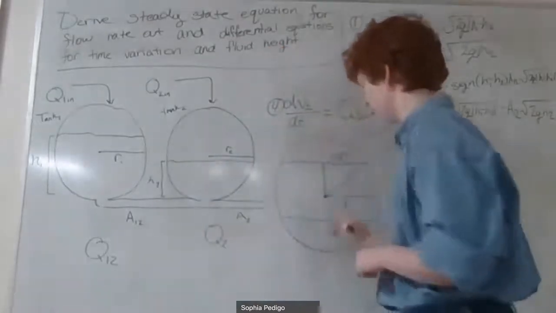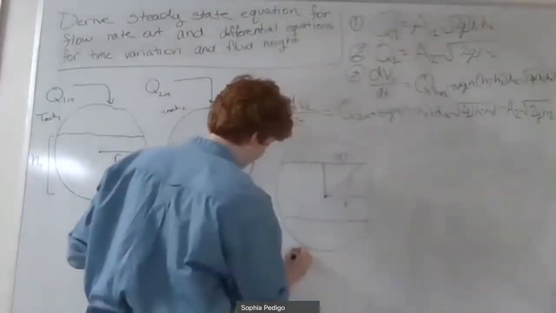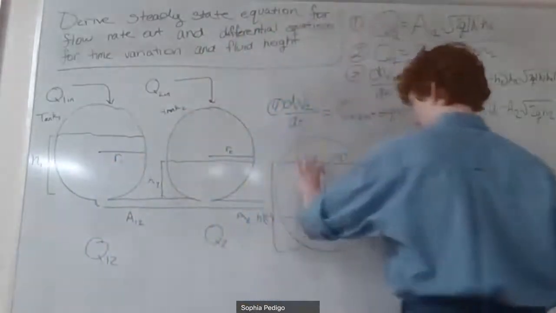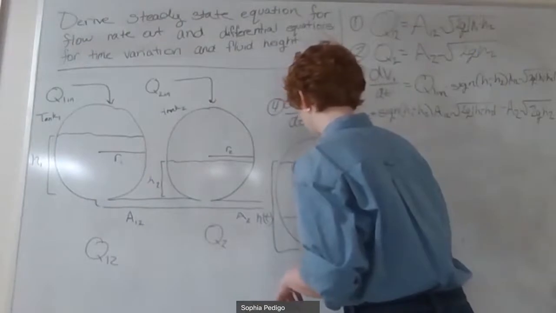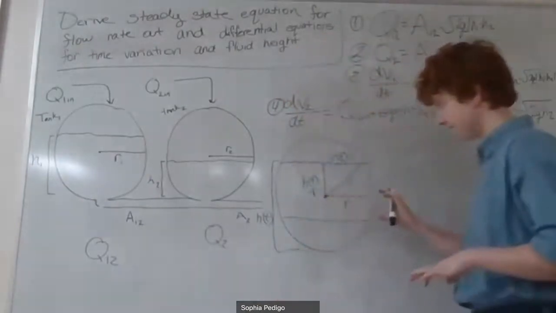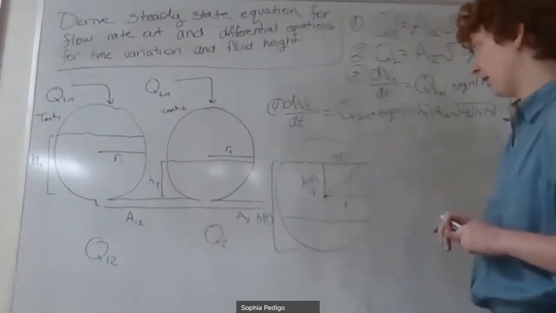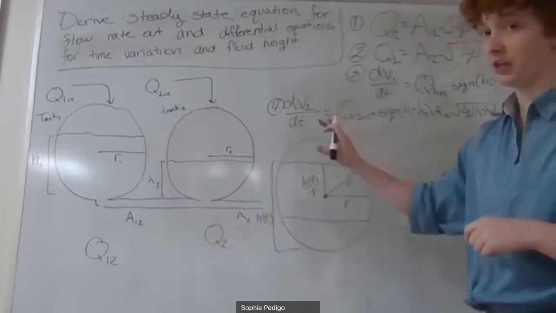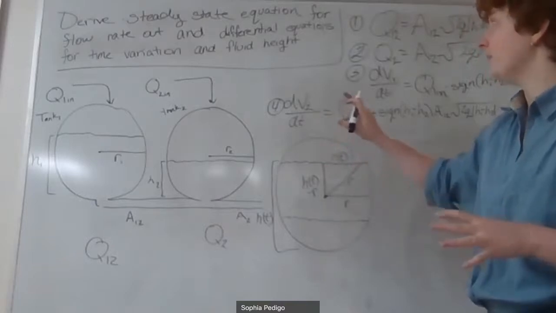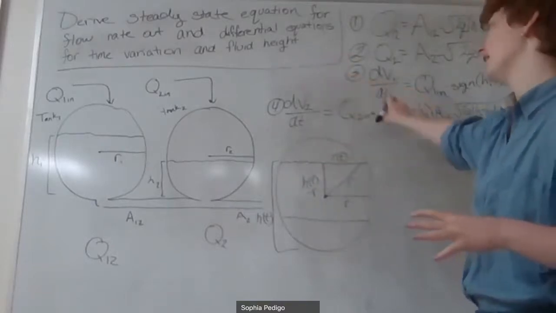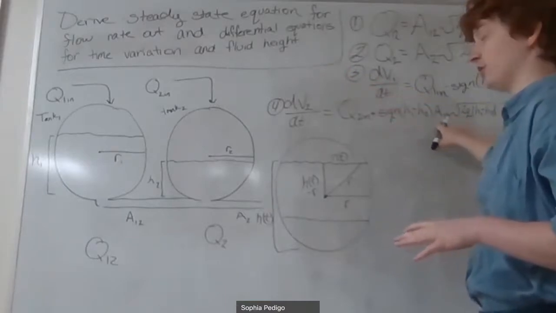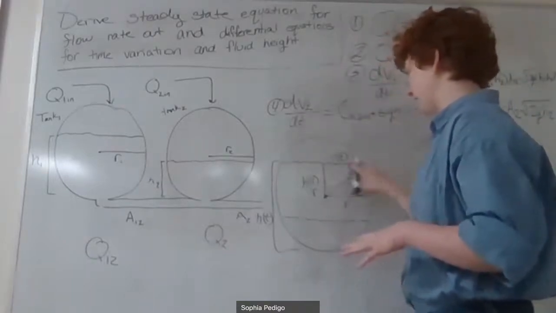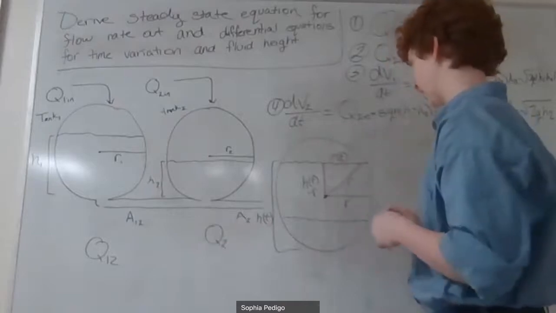And then this value here would be the height with respect to time. So this right here is going to be the height with respect to time minus r. Now we've got a triangle here, and ultimately what we're trying to do is find a cross-sectional area of the tank, which we can use to incorporate into these equations to find the differential equation that shows the variation of time and fluid height. So we're looking at the tank height right now and trying to find an equation that represents that.